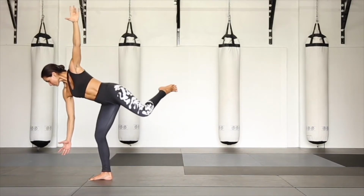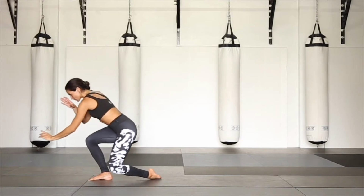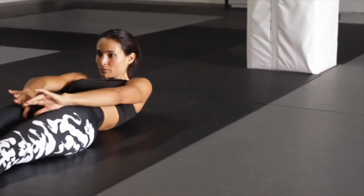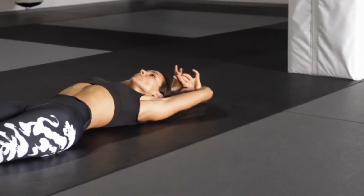Long side bodies opening up in the hips and the shoulders, and now draw everything back into the midline, finding the ground, sitting back into warrior's base, extending the legs, rolling back, vertebra by vertebra, supine, into your plow.